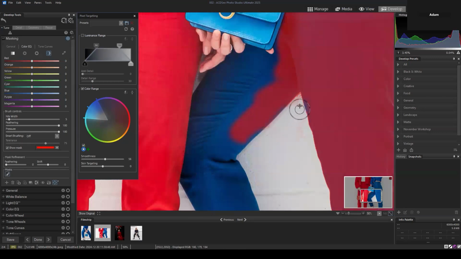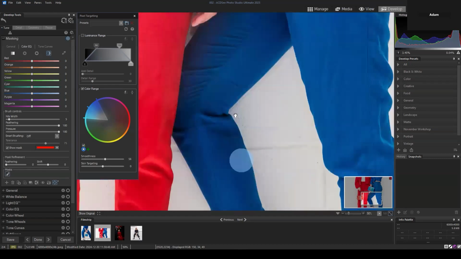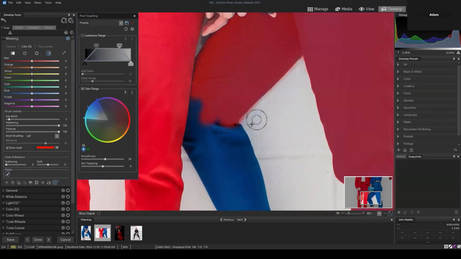So when I'm making a color range selection, one of the things that's really useful about this is I don't actually have to be that precious about the edges, because the edges aren't necessarily going to be incorporated because they don't fall into the color of blue that I'm working with here. And if they do fall under the category of blue that I'm working with, I can always adjust the luminance, because I guarantee you that that blue will not be the same with both the clothing that I'm interacting with and maybe the background.